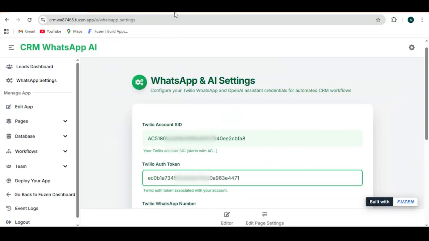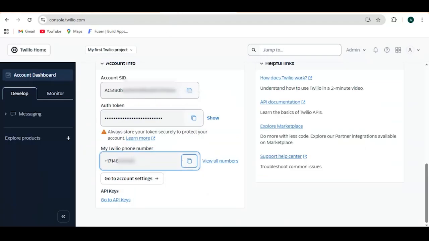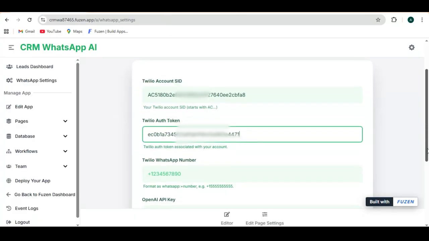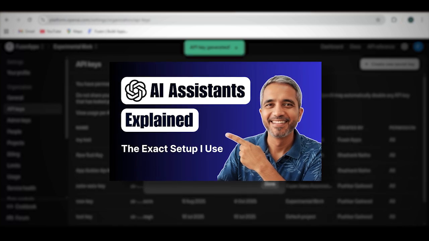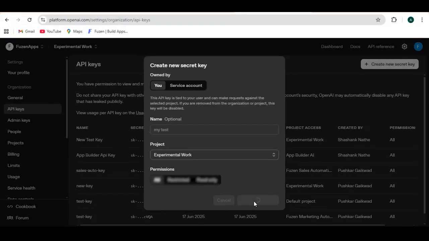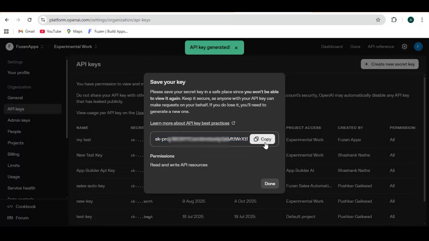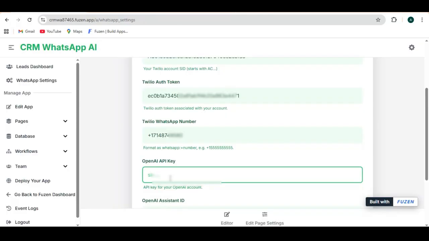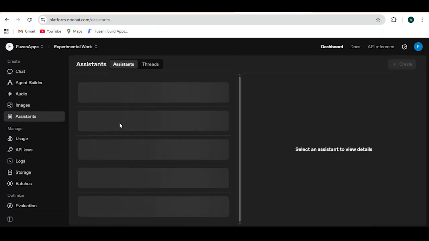So in the first part of this video series, we had created an AI assistant on OpenAI's API playground. You can also find that video in the description. So now what we need to do is we need to go back to our OpenAI API account, copy our assistant ID and API key, and paste them in the settings form. So the API key provides access to our developer account, and the assistant ID tells which assistant should be used in the chatbot conversations.